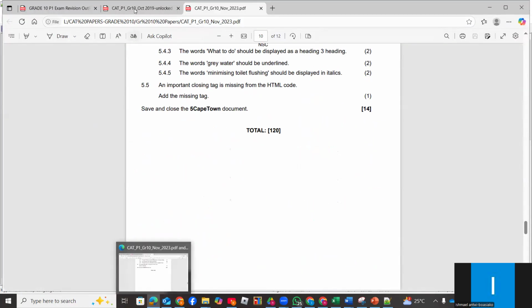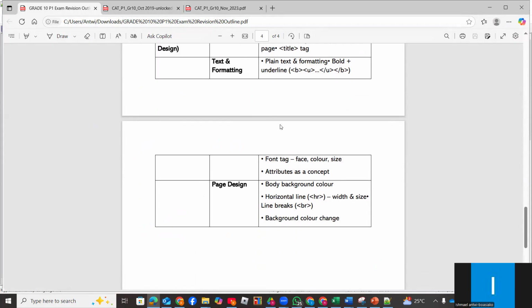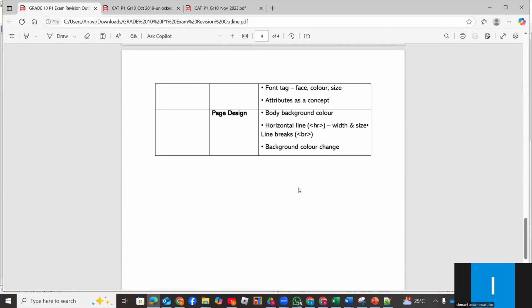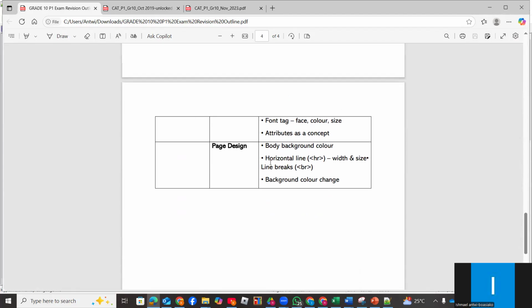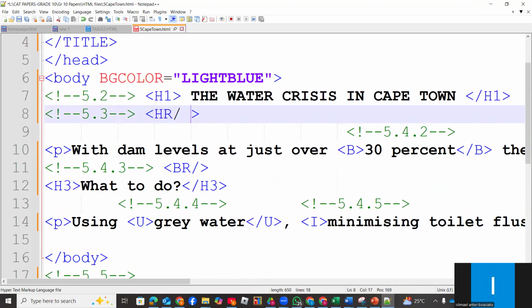Now let's look at the example that I showed, whether there's some text missing. Yes, we are missing the font tag. We did the horizontal line and background color. Now we have to talk about the font tag. Remember the HR, we can have the size and the width, let's say width equals to 70%. Anytime you say an equal sign, you must put it in inverted commas. And then the size equals to 8.